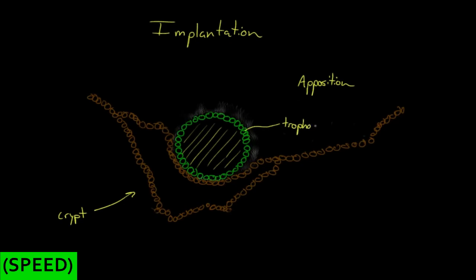And this outer cell layer that we mentioned before, these are called trophoblasts, they start to multiply. In fact, they don't only multiply, but they start invading in. You can see them here, invading into the endometrial tissue. Now, this gets you good and stuck. And this is called adhesion.